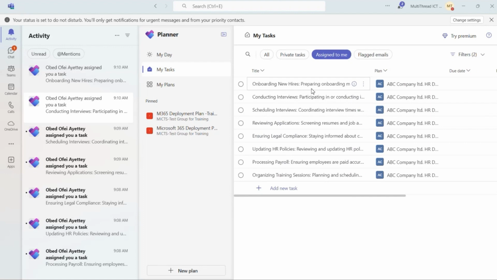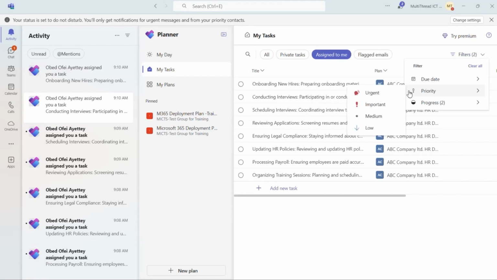So basically, these are all the tasks that have been assigned to me. Because it's an HR, we are trying to employ new people to work in other departments, like marketing and all the other departments. And so I've been tasked to conduct interviews, schedule interviews, review the applications, and all that. Now I come here, I see a lot of them, but definitely I know that some of them will be more important than others. So as the leader, I want to be able to find what is important so that I tackle those ones first.